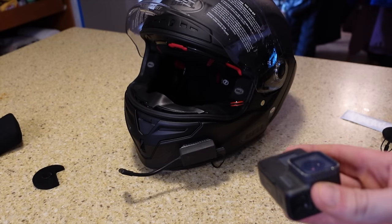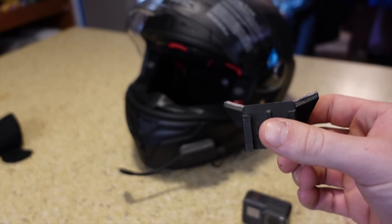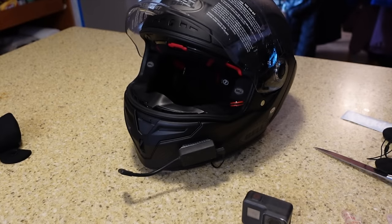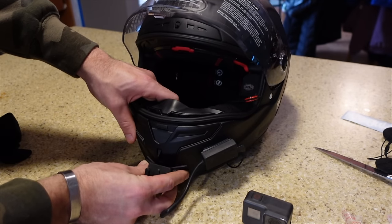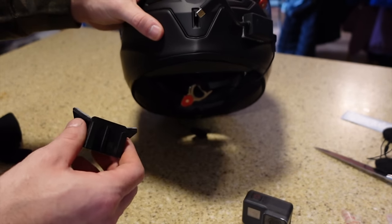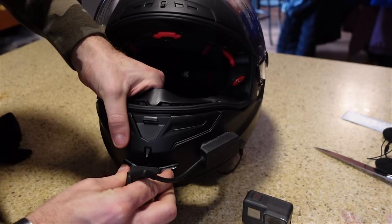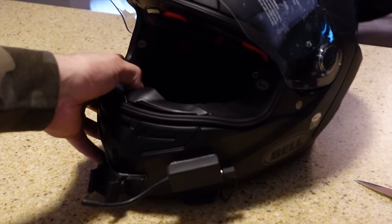Next up is of course our GoPro, because you need that to be able to record. How I like to hold on my GoPro is with these — they're called chin mounts. You can get them at chinmounts.com, go ahead and use my code Brian636, I think it gives you like 20% off. I've been using them for a long time now and they work really well. They come with double-sided stick tape and you just press it onto the chin. Each of these is formulated for a specific helmet, so this angle is designed for this Bell Race Star right here. Once you've got the backing removed, go ahead and center it up right to where you want it — I like to run it right around there — and then press really hard for about a minute or two, just make sure it's got a good seal to that helmet.